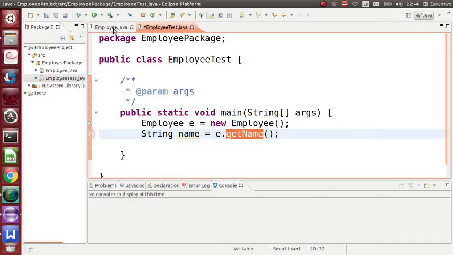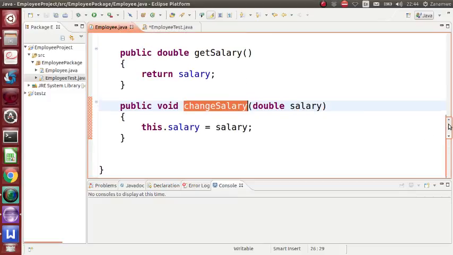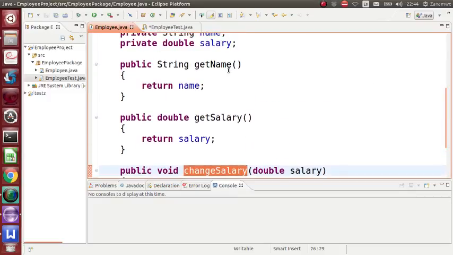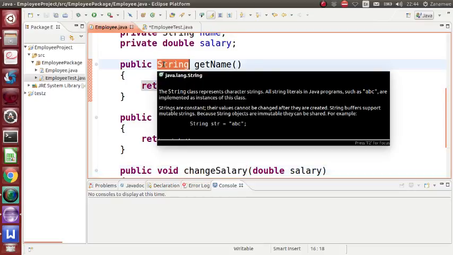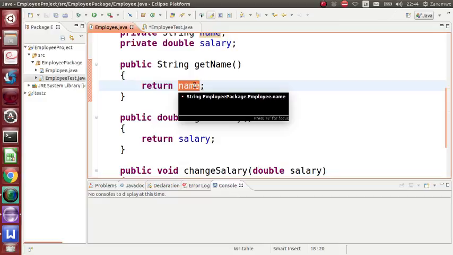This getName method, when we defined it, we specified that the return type is String, which basically means that the value returned when it has finished execution and is returning control to the main program will be a string. So we can store that result in a string variable.